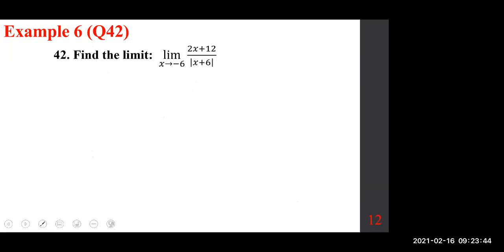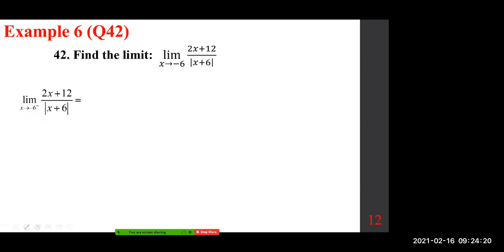We want to find the following limit. And we really should remember the one-sided limit, okay, everybody, that exists. And the reason you want to discuss the one-sided limit is because you see absolute value. You have two choices. You can simplify this class first and then approach it, or you can start with x approaching -6 from the right and left. So let's do that. I want to quickly show you both ways. If x approaches -6 from the left, what happens?